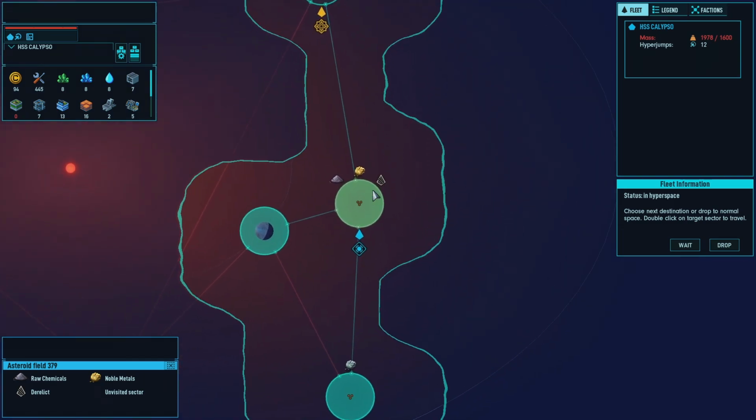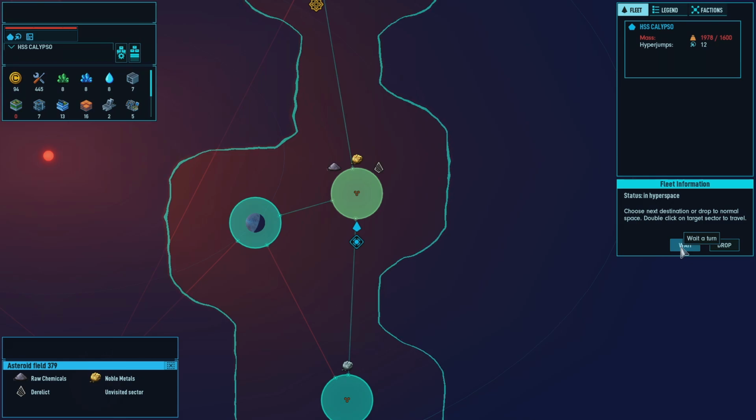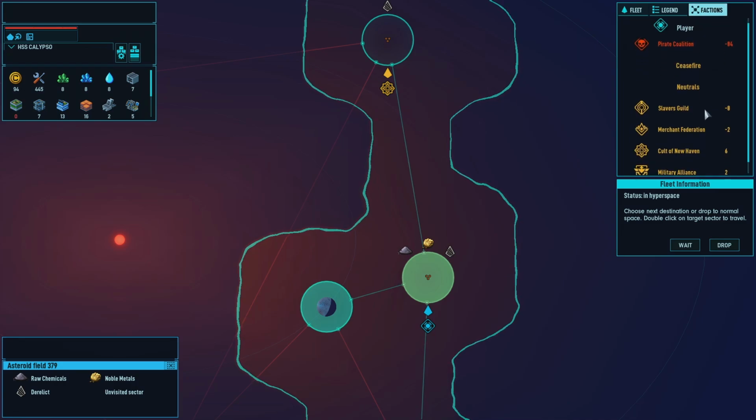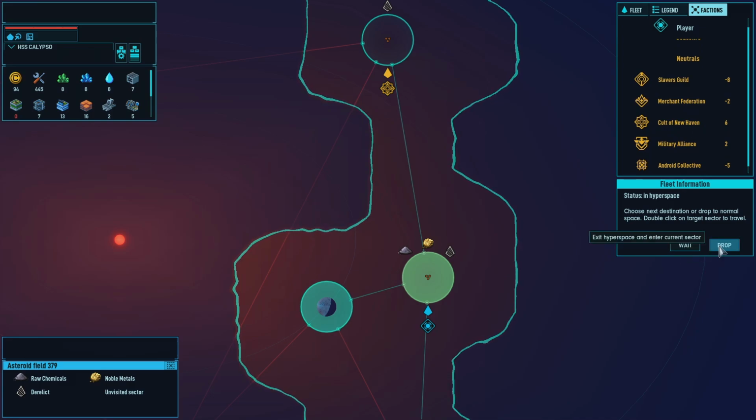Okay. So there is a derelict ship here. This I don't understand either. I don't know why there's a wait or a drop. Wait a turn? I don't know what turns are exactly. Maybe that's other ships moving around. This icon here is a ship. This is a ship that's part of a faction called Cult of New Haven. I don't know who they are or what they want. But I'm going to go ahead and drop out of hyperspace here.